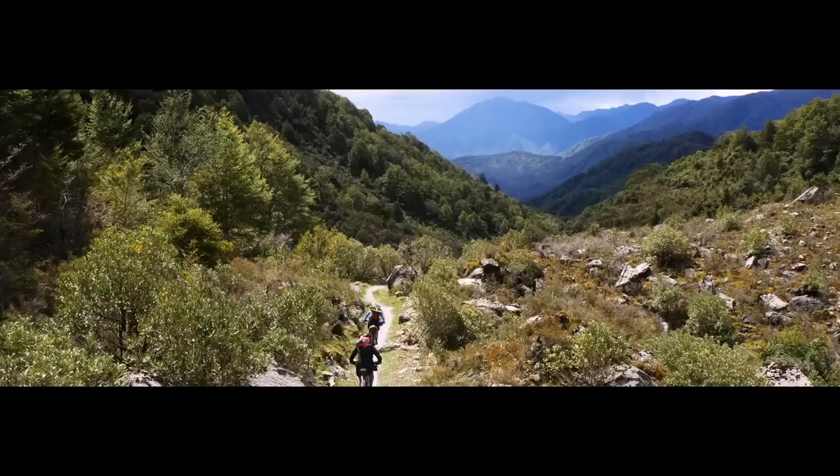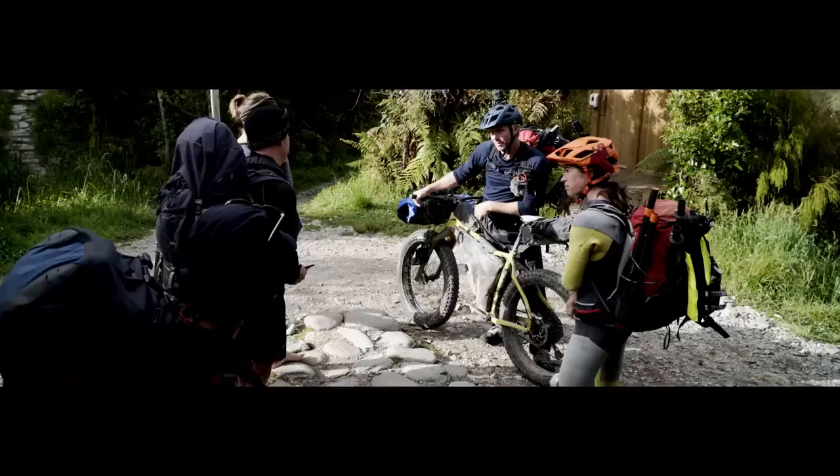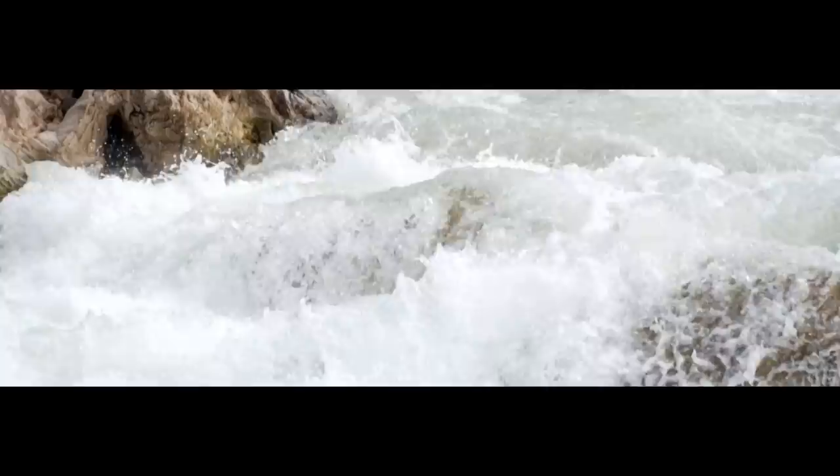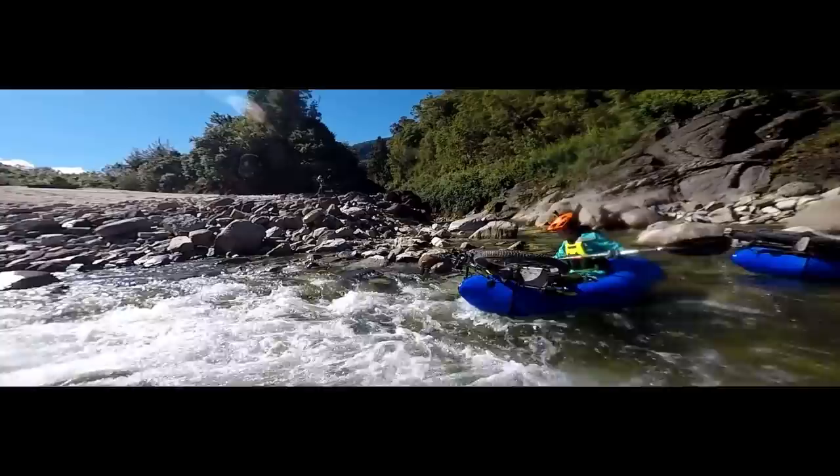Specimen Creek Hut overnight, been getting quite a lot of amused looks from the other people in the huts while we're carrying boats on our bikes. I've done a few days packrafting in preparation for this trip, but the rivers are going to be my biggest challenge. We're going to head down the Mokihinui Gorge, into the graniteness of the gorge and into some whitewater. This is bikerafting.